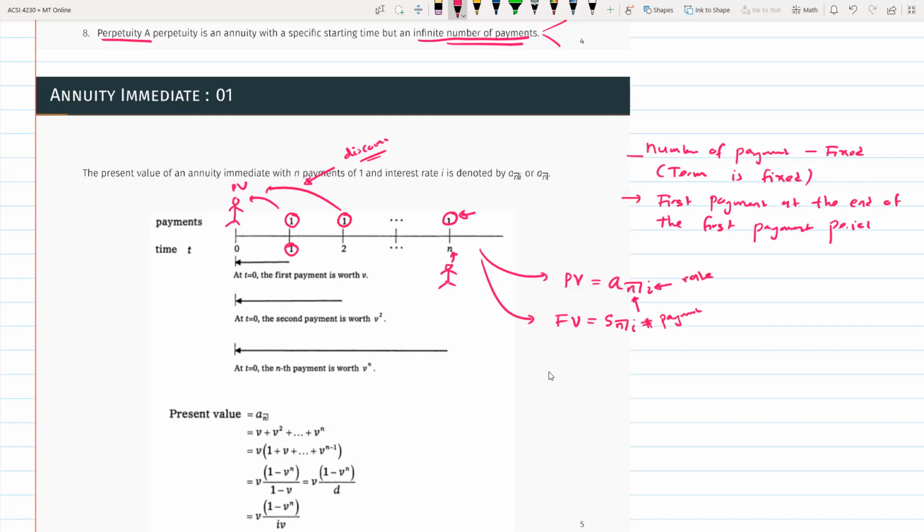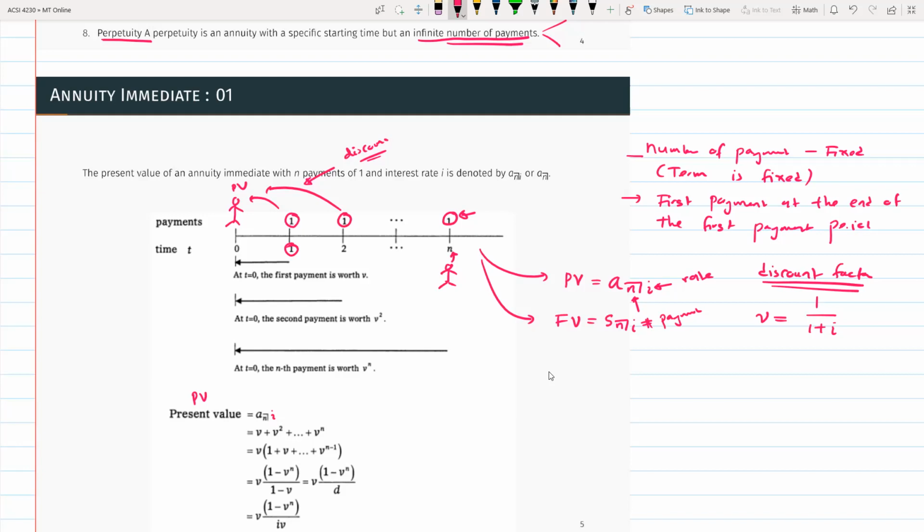Okay, so let's first calculate the present value. Here you can see this present value. The notation is a angle n at i. And then what I can do is discount at the interest rate. So what's the discount rate we are going to use? We are going to use a fixed rate. So v under compound rate is 1 over 1 plus i. This is called the discount factor from the previous lesson. If you don't remember, go to module 1. We talked about the discount factor.